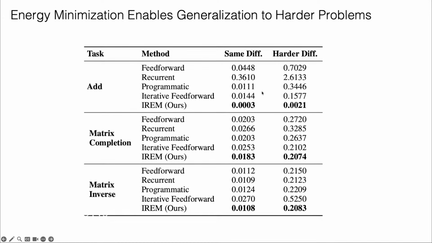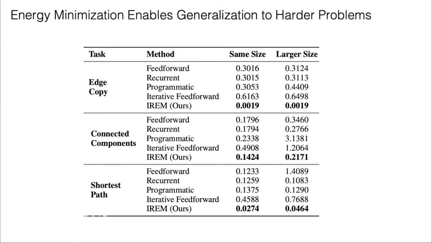But for these local verification problems, for these matrix operations, we actually find that this type of optimization is pretty helpful for solving the problems. And this is also true for some of these graph tasks, like if you want to compute the connected components, the shortest path, or you simply want to copy some edges from the input edges to some output edges. Again, these are computations where if you have the neural network taking both the input problem specification as well as a solution Y, having the model verify whether the answer is correct or not is pretty simple.